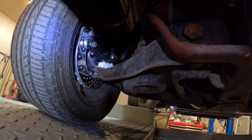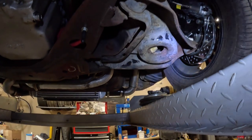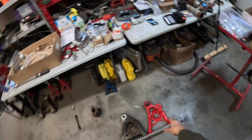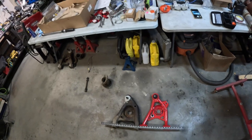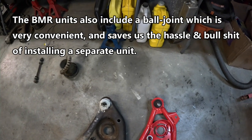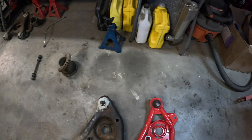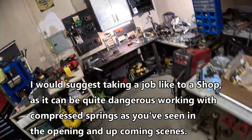Anyways, these are the factory A-arms, and hopefully you can see that. So I'm going to replace the lower A-arms here with the nice BMR units — a lot more rigid, probably way better handling. Here's our BMR unit, the new one, and this is the old factory stamped steel lower control arm that was on this 1984 Thunderbird. There is a little bit of a difference: the ball joint is one inch further outboard, so that's going to change a little bit of our steering geometry. We're going to have to play with it a little bit for the tie rod ends — they're going to have to come out one inch. Anyways, I just wanted to show you the procedure here for a lower control arm job, and over here on the bench we've got our spring.